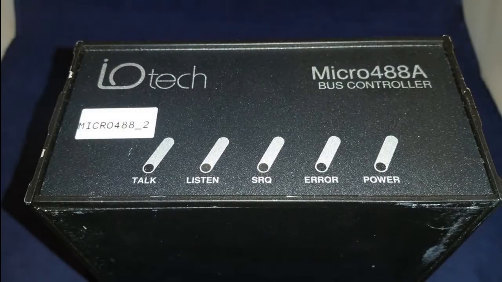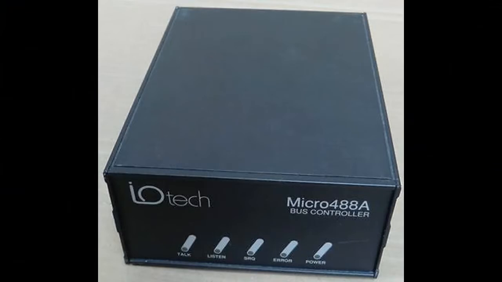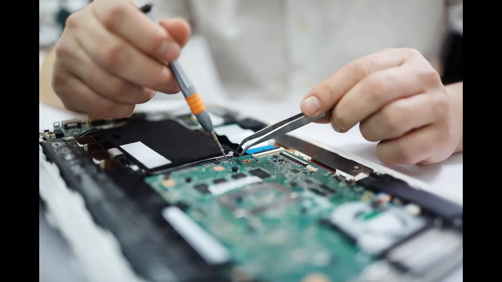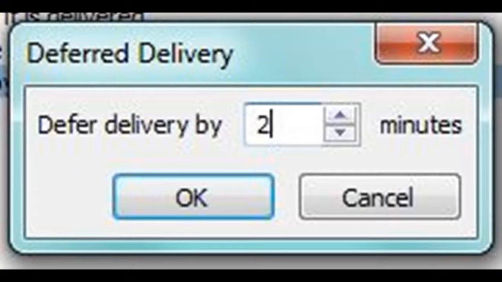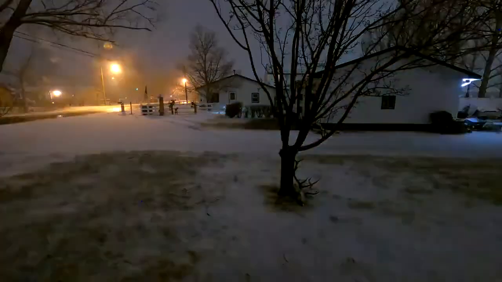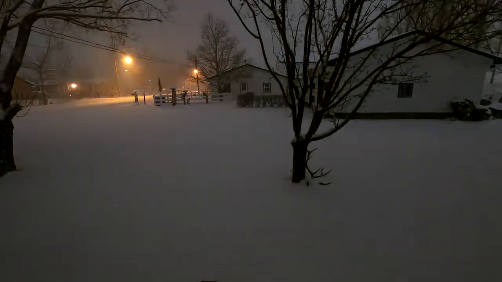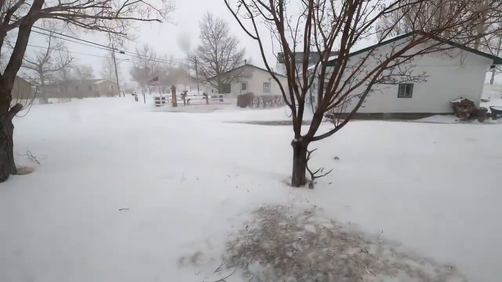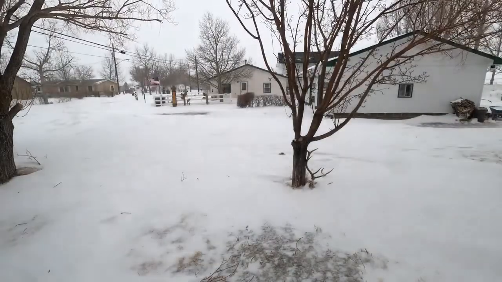You see, this piece of hardware was an ancient Micro 488A bus controller that is no longer manufactured. We learned that this type of failure we were experiencing was actually quite common with that device. So there was another one at Wyro that we tried to use, but it was also broken. One of our contacts at Wyro even tried to repair the device, but that didn't work either. These errors would take weeks to move through, because as the winter in Laramie got more and more bleak and cold, it was like our project did as well. And I'm sure that most of us this year experienced something similar.